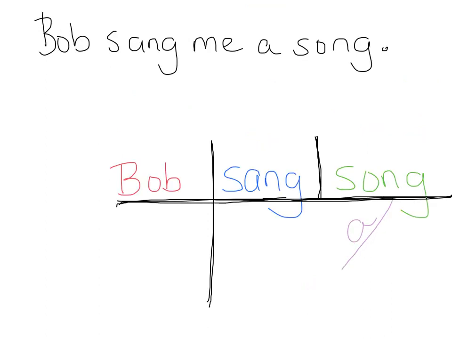Okay, so the last type of sentence to look at for diagramming includes a direct object and an indirect object. So we know that we diagram our subject, Bob. We diagram our verb, in this case, sang. We still have a direct object, song. We know what he sang. And we've got the modifier, a, in this case. But we've got some other information here. We know who received that song, who was listening.